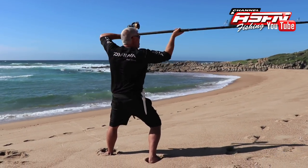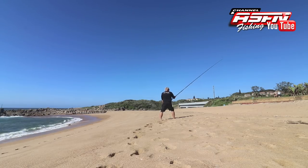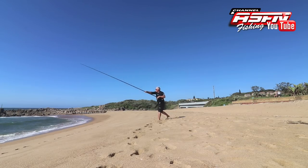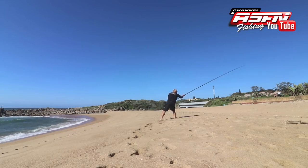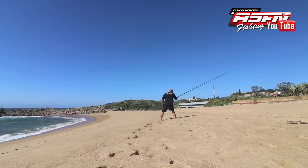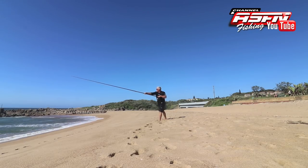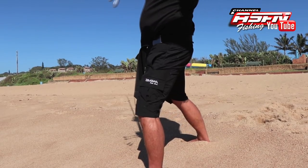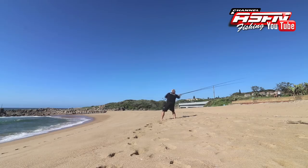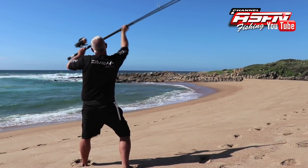The next step is getting into the swing, which gives you additional power and distance. The most important part of swinging is doing it slowly. A longer drop gives a longer pause for your sinker to connect. Make sure that when you come through with the rod, it connects to the sinker at almost zero movement — when the sinker stands still in the air, that's when the rest of your body comes through with a full cast. That gives you the best results; it takes practice. Left foot pointing where you want to cast, 45 degrees into the air, swing gradual, connect where the sinker stands still.